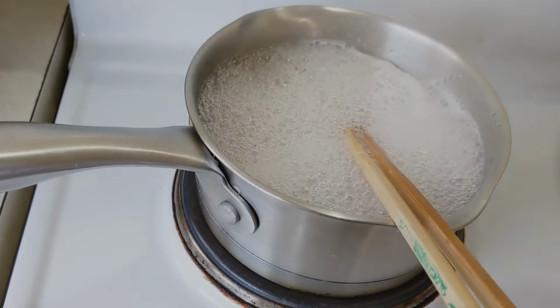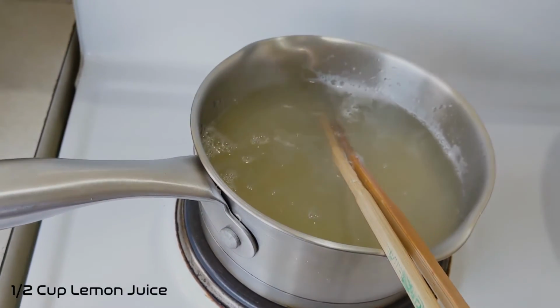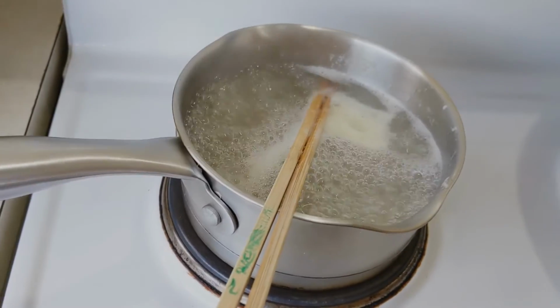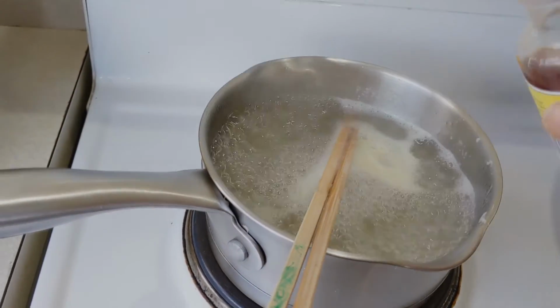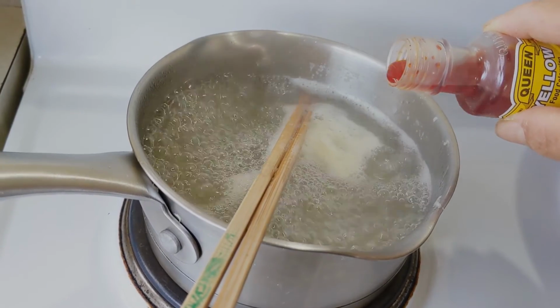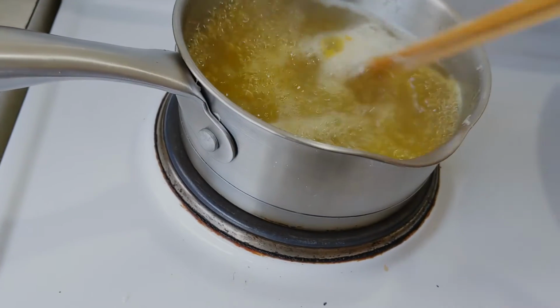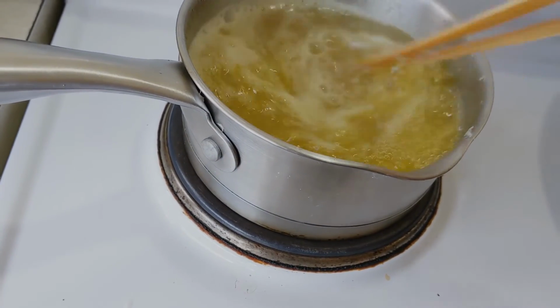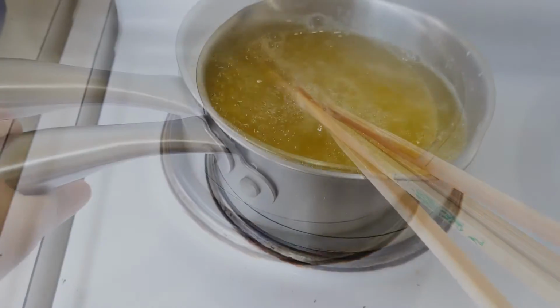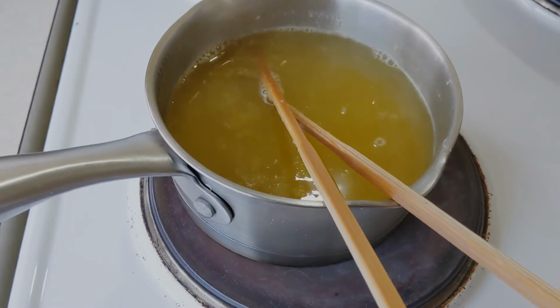Then add your flavouring, in this case 1/2 cup of lemon juice. Bring it back to the boil and add a couple of drops of yellow food colouring so it gives it that nice lemony citrus look. Bring that to the boil, then take it off the heat to cool slightly before pouring it into a flat tray to set.